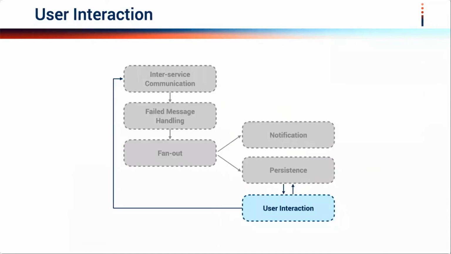The final component to discuss within the Kuri infrastructure is the user interaction component. This component consists of the Node.js application server, which provides an API to the React-built dashboard to consume. This explains the two-way relationship that the user interaction component has with the persistence component. The user interaction component also has a one-way relationship with the inter-service communication component, as it provides an API route for the message to be redriven back to the main queue.